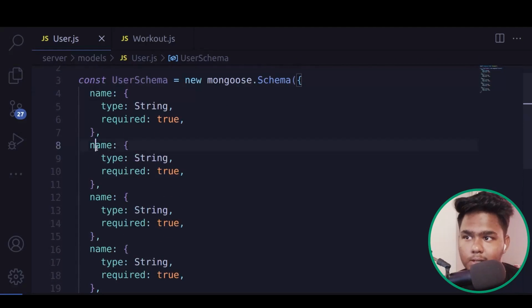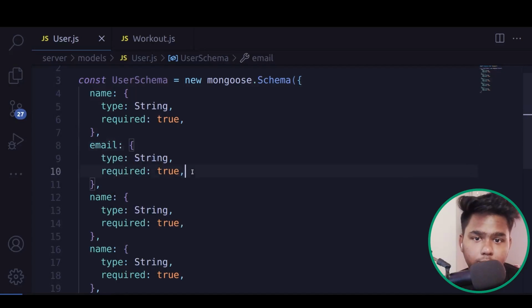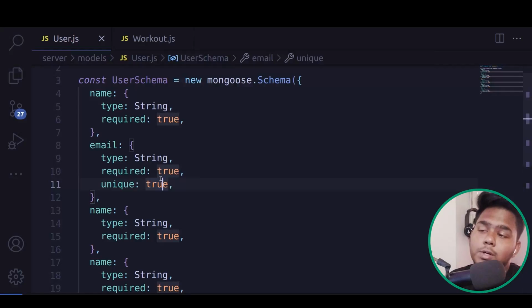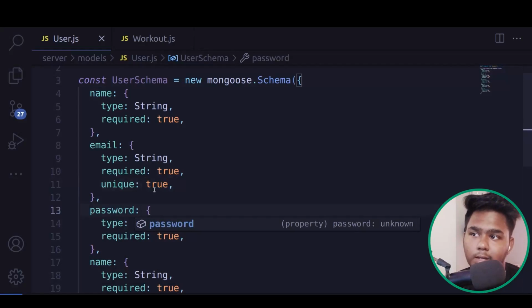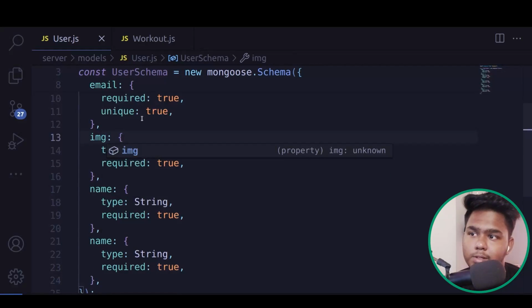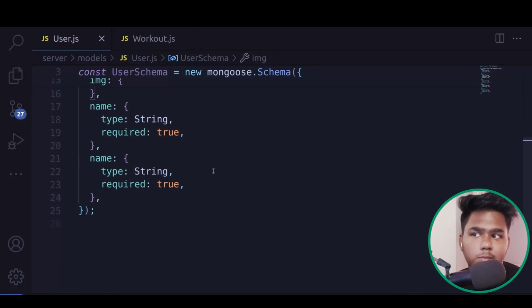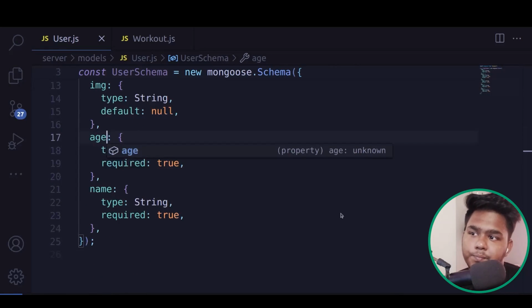Then we have email ID, and email ID would be unique for each user, right? So I have passed unique true. Then we have password, again type string. Then we have image, and image would be null by default if someone is not giving an image, not required. Then we have age.